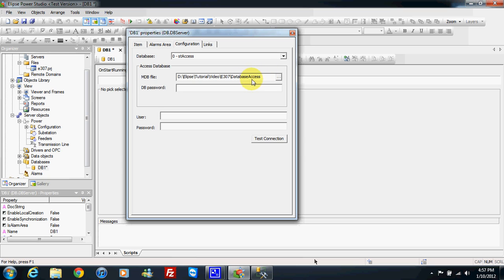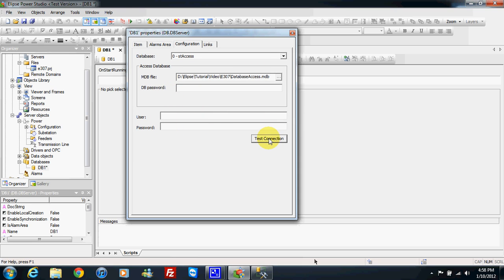But if you want to open this file later with Access, you had better write the extension .mdb. With this extension, you will be able to open it with Access. You don't need to write a password if you don't want anyone to have one. Here you can set a password if the database has one, and you can set the user and password if you need to. In my case, I just want to create a simple file with no special security.